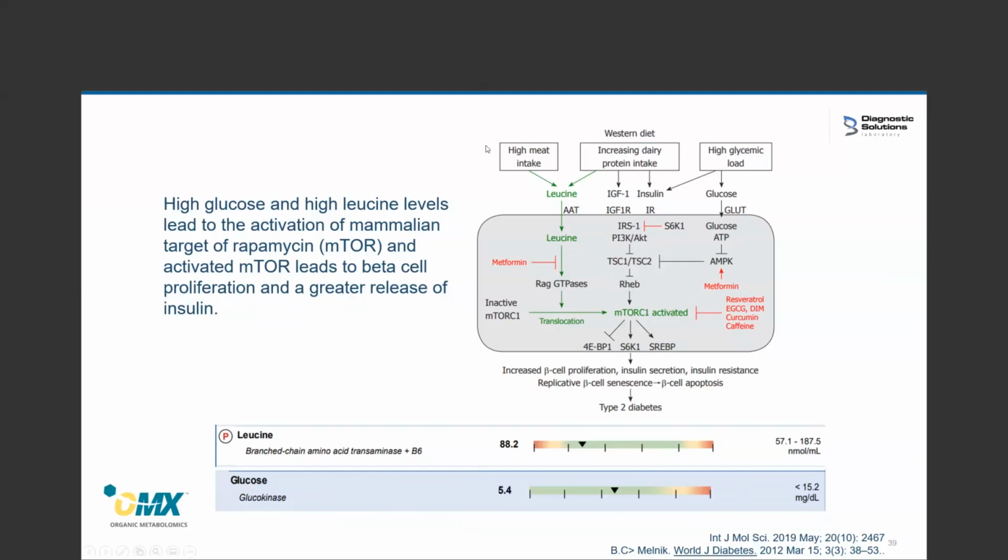So when you look here, a high leucine, high glycemic, really Western diet can increase leucine. Things like metformin, the drug, can antagonize leucine so it can stop its activation, so it keeps it inactive. It can also lower glucose. But there are also other things like resveratrol, EGCG, DIM, things that can also decrease its activation. Plus, bariatric surgery in obesity is known to reduce plasma levels of leucine and other branched chain amino acids.